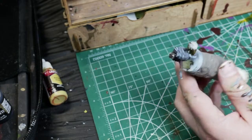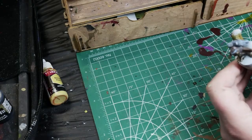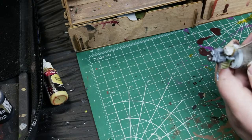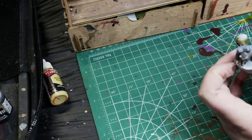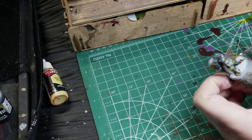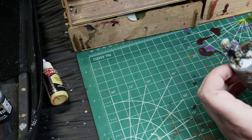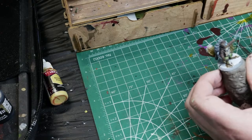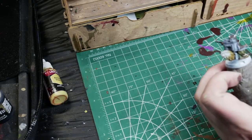Tighten up a couple details. These ears, which I completely forgot to do.